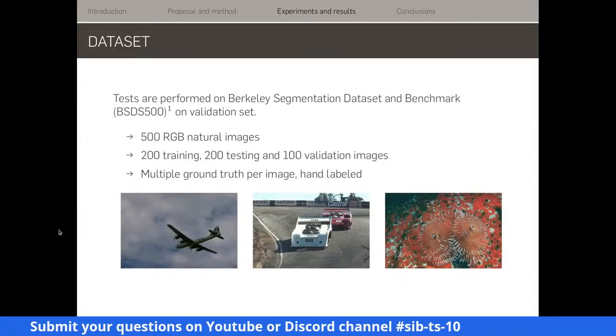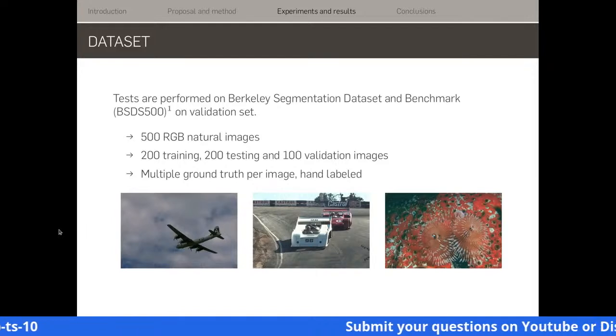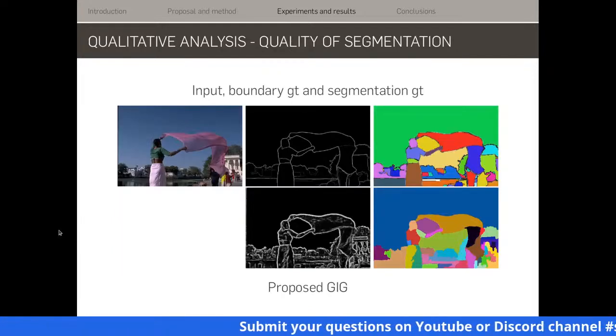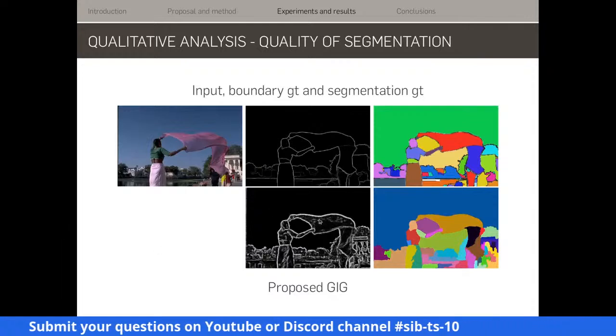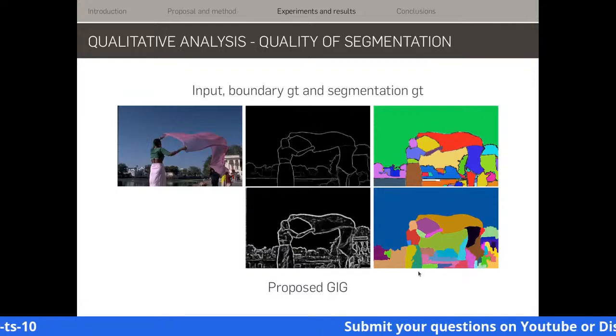We train and test on the BSDS500 dataset, testing on the segmentation task and training on the edge detection task. Here we have some examples of the proposed method, where we have strong borders, the patterns of the tissue are well represented, as well as the vegetation and the water, creating a good segmentation for large and small objects.